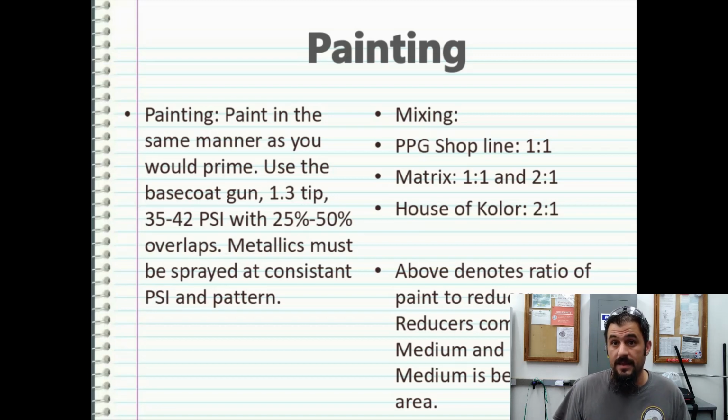Most people don't do that in the industry because they mix up what they need for the job, they spray it on, and then they have very little to none left, and they give whatever little bits left to the vehicle owner as touch-up paint. So keep that in mind.